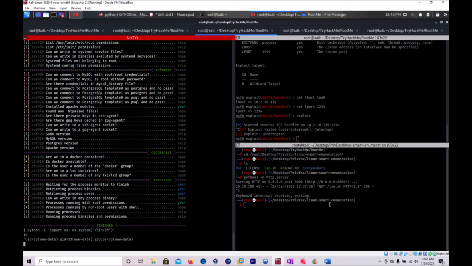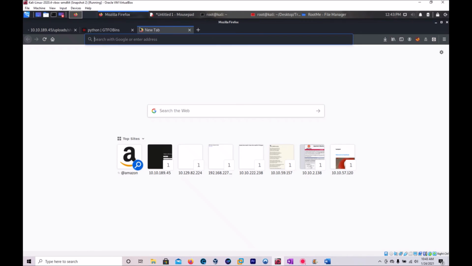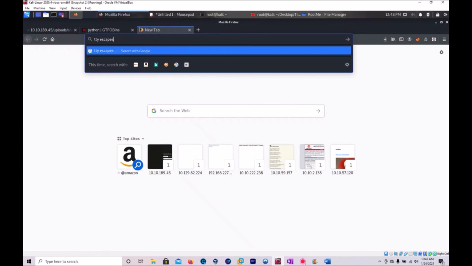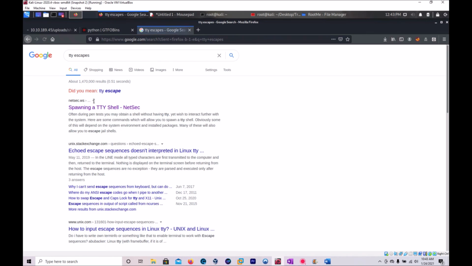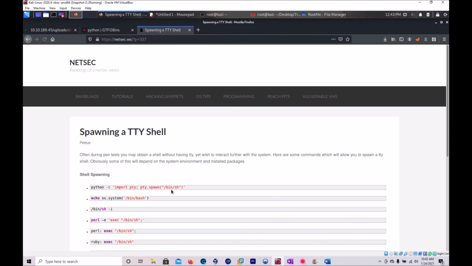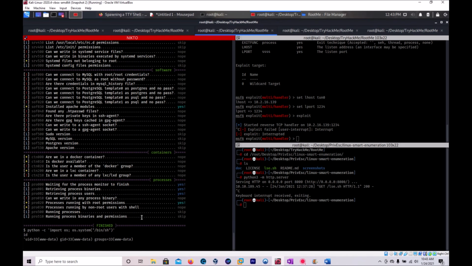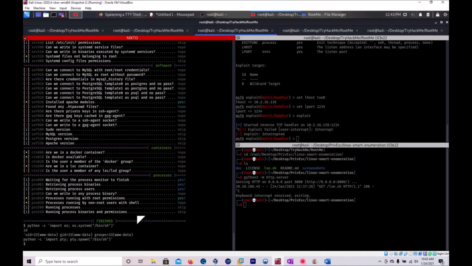Okay, so it looks like it did not escalate privileges there, but we just dropped out of our shell. So we need to start looking for TTY escapes. Spawning a TTY shell, we're going to go straight to here and just throw that right in.